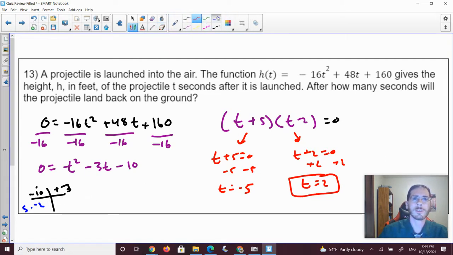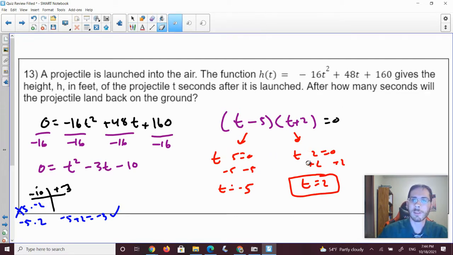All right, so if we change those, that's not too bad. We just need this to be negative 5. Well, let's just put an x on that one because that one didn't work. My first guess was wrong. Negative 5 times 2. Negative 5 plus 2 is equal to negative 3. So that's what we want. So instead of plus 5 and minus 2, we want minus 5 and plus 2. And so I got to change all of my signs. That's a little annoying.